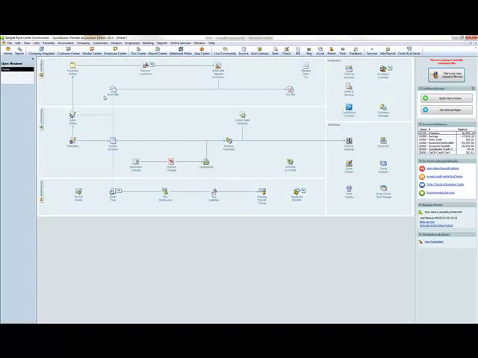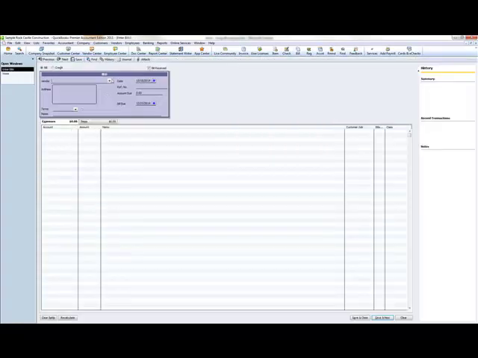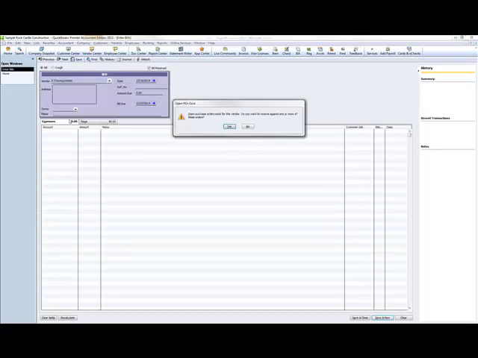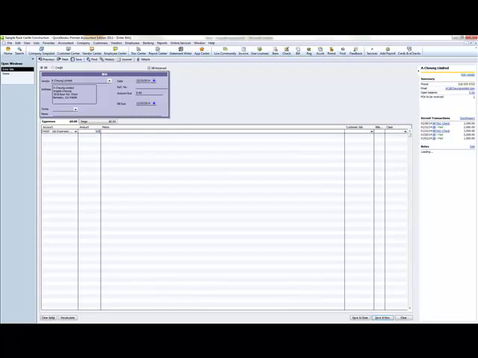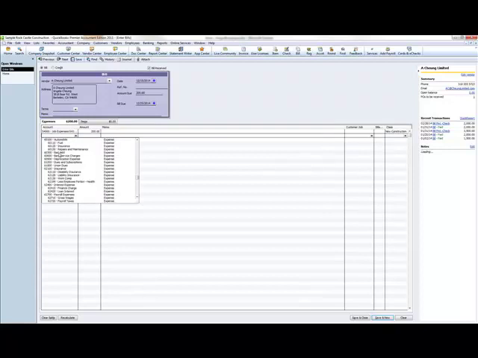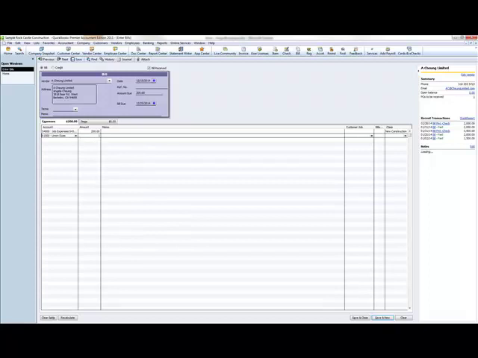Okay, the same can be done on a bill. We just go to Enter Bill, pick our vendor, come in here with an amount, and maybe there's a couple line items on here. We'll just, again, pick random accounts just for demonstration, and that would be it. We just hit save and close there. So that's actually going to tag it to a certain class.